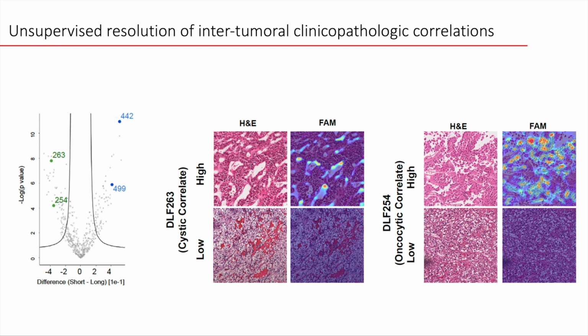Peculiarly, we had another feature that correlated with good outcomes, which was feature 254. And again, if you look at these images here, you have a relatively eosinophilic rich tumor in the cytoplasm of these tumors, which was reminiscent of a specific benign tumor type called an oncocytoma. And thus, we were interested to see if these were perhaps misclassifications of benign tumors within the clear cell carcinoma TCGA cohort.